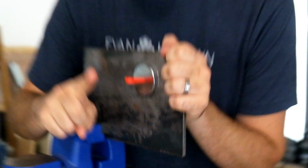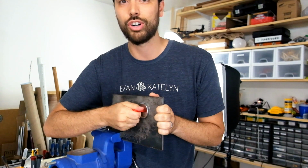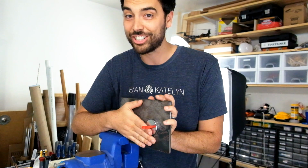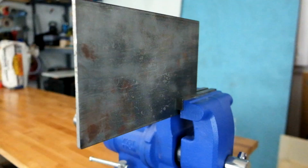That 35 pounds assumes that it's against a 1/4 inch carbon steel plate, which most people aren't going to be using with magnets. That also assumes you're pulling straight out. Oftentimes, you're pulling down, which isn't as strong. So there's lots of things that'll impact that strength. We're gonna be testing these two things here, just because I wanna see if they're actually the strength rating they're saying. And then we're also gonna test them in the fridge and then see how that affects the strength.